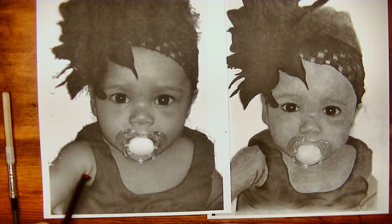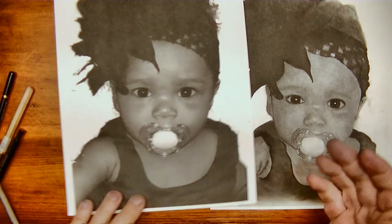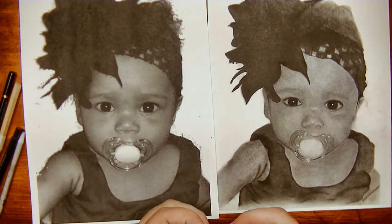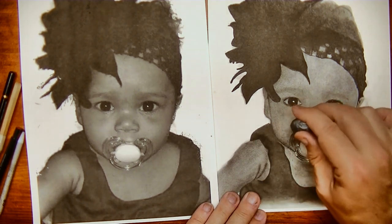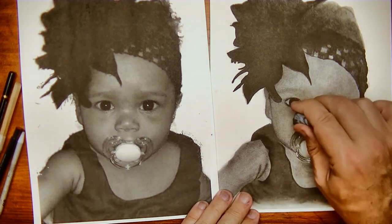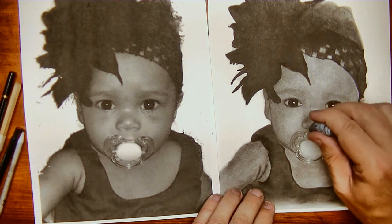Okay, I think that's all I'm going to do on this for now, because I think I got my point across here, and that is you want to darken it up, and once you darken it up, you can come in here and you can start taking out your highlights, all your highlights, the highlights around the nose, the highlights on the rubber plastic, all this stuff here, everything. You can start shaping the cheeks. Give it the more 3D look. But you gotta have this thing darker. Otherwise, a lot of your highlights are not going to show through. And that is unfortunate.